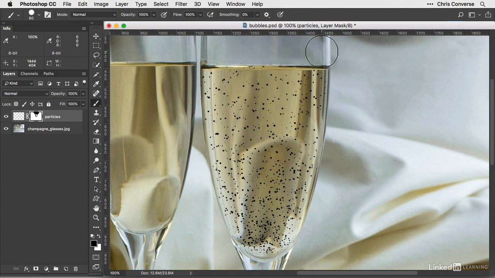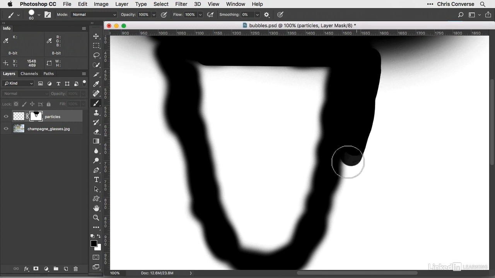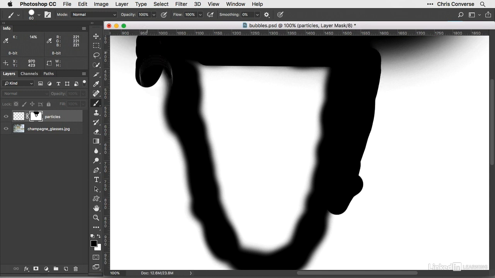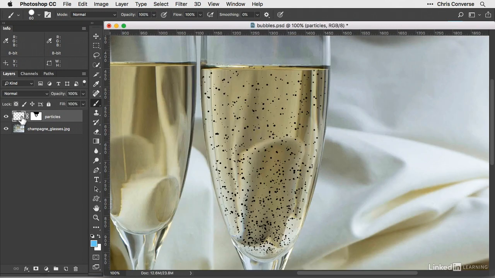Now, if you want to see the mask you've drawn, you can hold the Option key on the Mac or Alt in Windows, come over here to the Layers panel, and with that key selected, let's click on the mask, and this will reveal the mask that you've painted. And so if you wanted to modify the mask, you can continue to draw and paint in any missing areas. Now to view the original image, let's go back to the Layers panel, click on the thumbnail icon here to the left, and that'll bring us back to the original image.